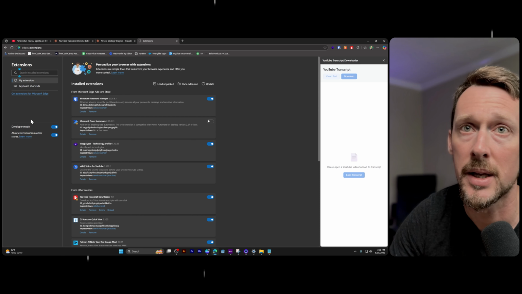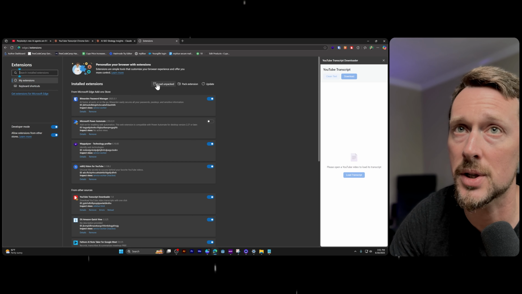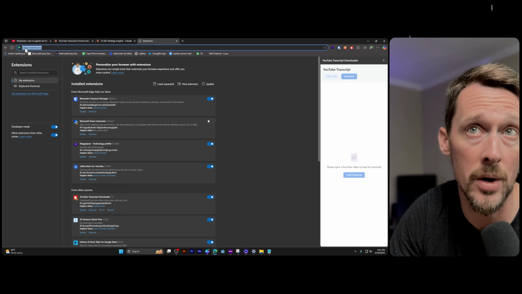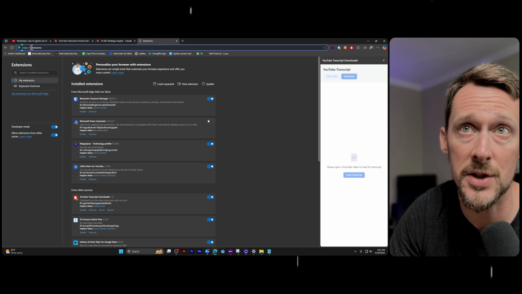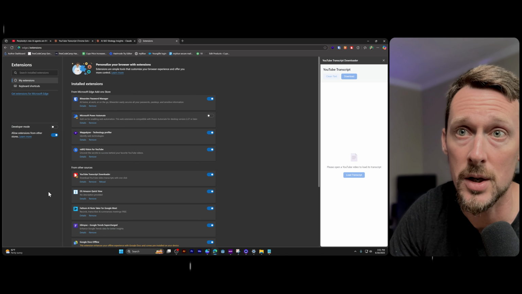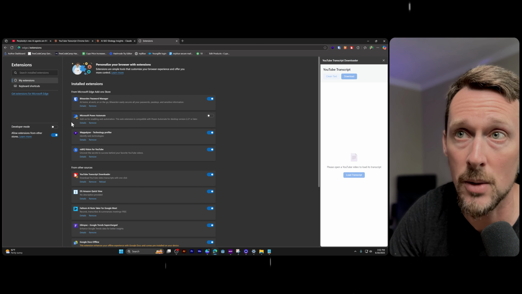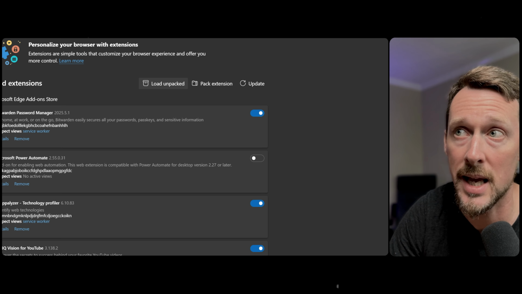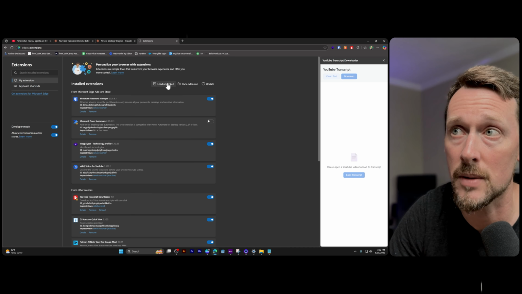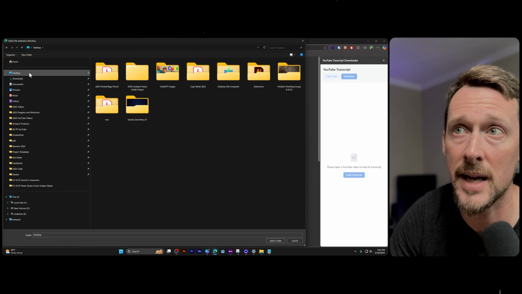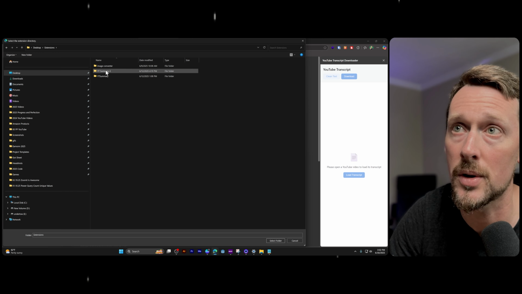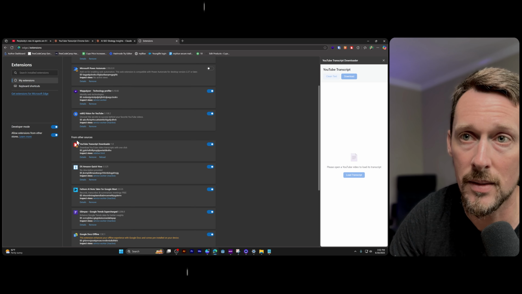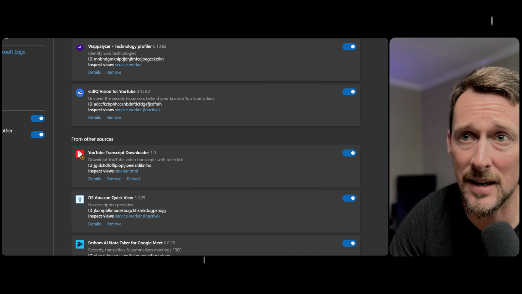And over here in developer mode of the Chrome extensions, or the Edge extensions, if you go to Edge, or if you go to Chrome, if you're using Chrome, //extensions, you'll pull this up. You may not have developer mode on, in which case you would need to toggle that on so that you can click this button right here and load an unpacked extension. So to do that, I simply selected from the extensions folder, the YouTube summary, select folder, and it loads it up right here. And I think that that is just stinking awesome.